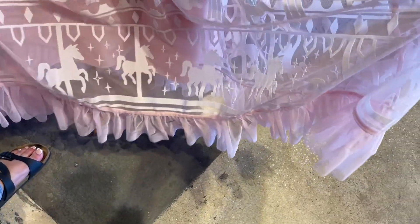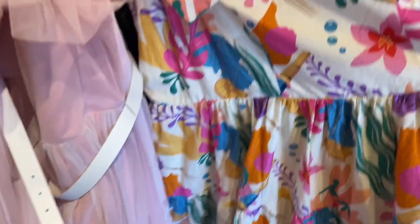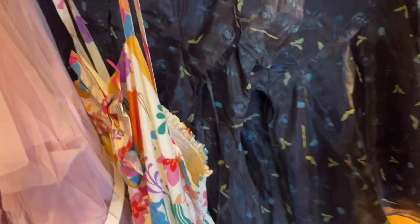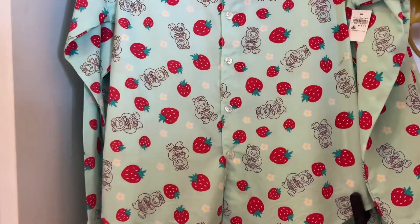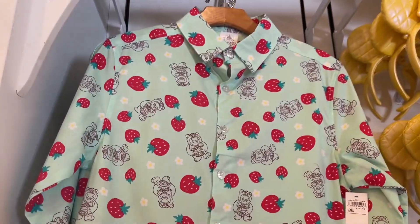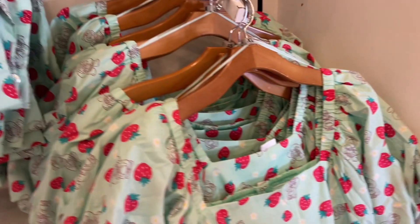Oh, the carousel — is it like a Mary Poppins carousel? I think it's Mary. How much is it? They got the Little Mermaid one — $128. This one's $128. Look at this one — if you have a partner, you could match! $64.99. And they have the dress too — $64.99.